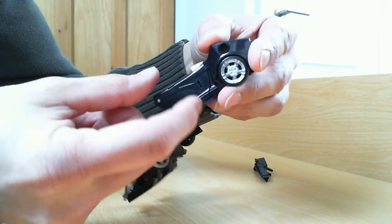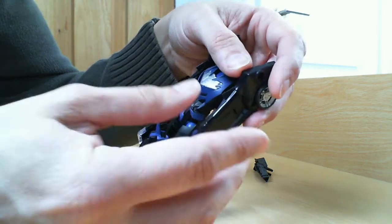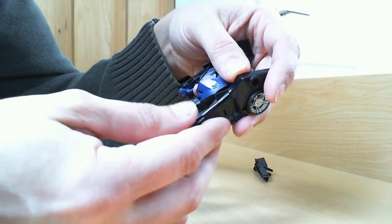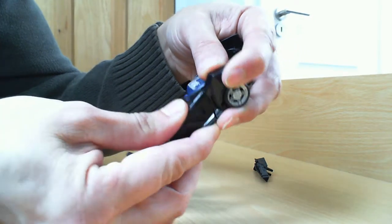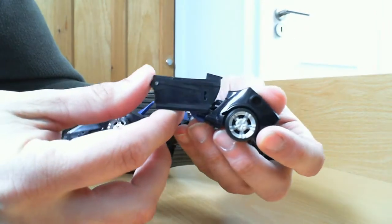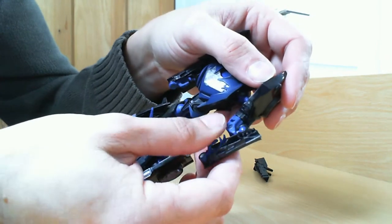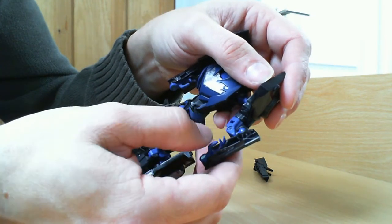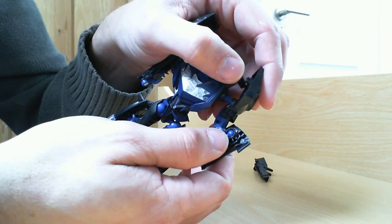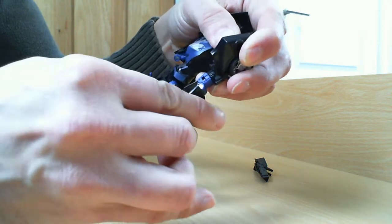Now to the arms, it's quite simple again. You've got a joint which is about where the door would end. It's a very complicated joint. It's got 3 actual ways of movement. Now you have to unpeg it from the back like so by tilting it down. It's a little bit difficult to see because it's black. Tilt it down to release it, and then on the inside you've got one joint which swivels at the top. You've got another metal pin joint which again gives you a swivel, and then you've got a ball joint, so you just need to pull them out and straighten them up.